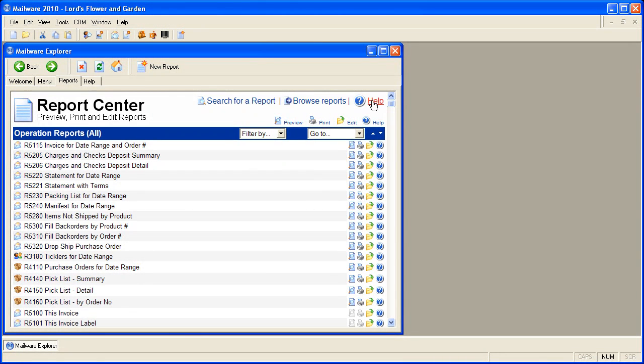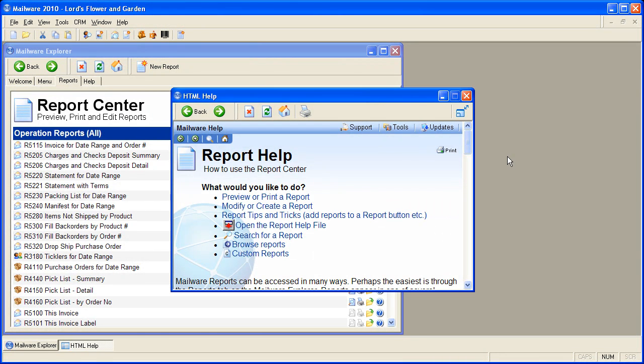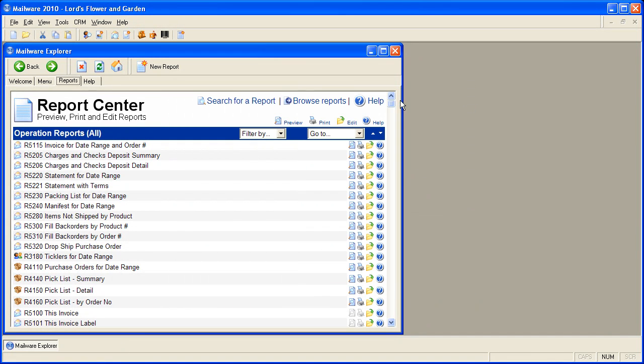Finally, there's a very nice help tutorial on using the report writer. Many of our customers spend a lot of time in the report writer because it's a powerful tool and gives you a lot of information. The help file will tell you how to use the reports, how to modify and create your own reports, and other report tips and tricks like adding prompts, changing logos, editing the invoice. There's a lot of information in these tutorials. It's easy to find. It's right here under the help icon at the top.